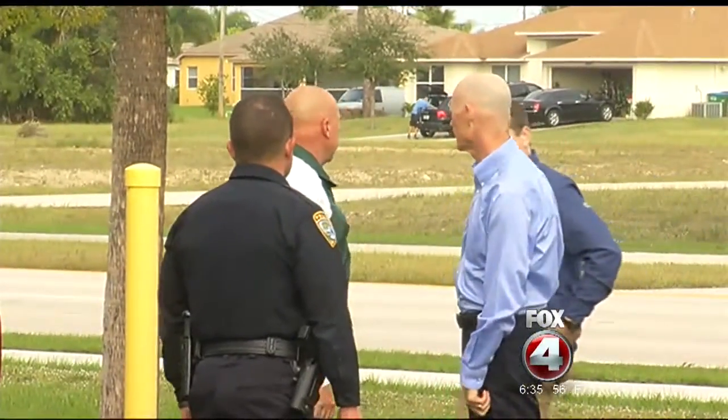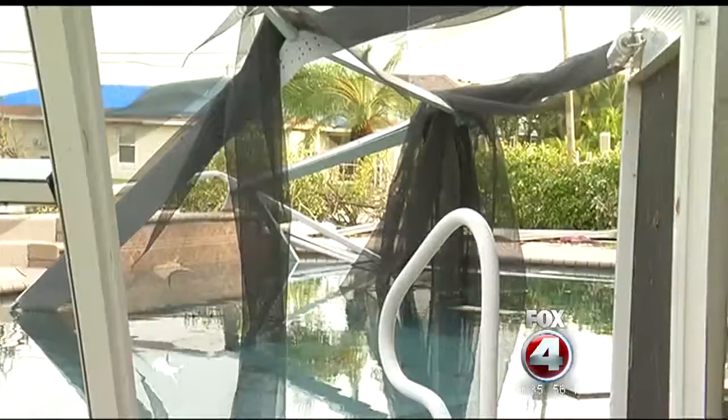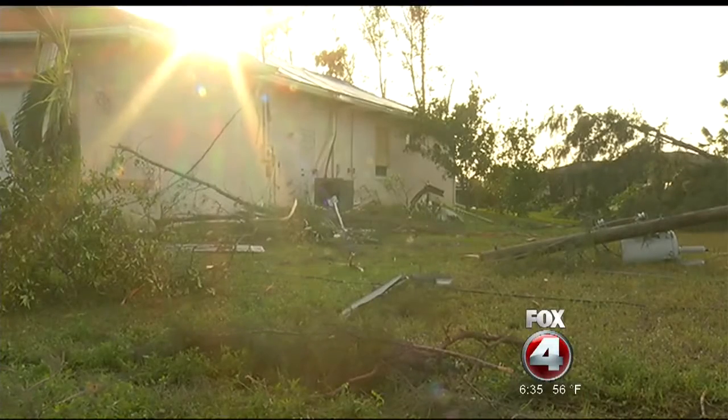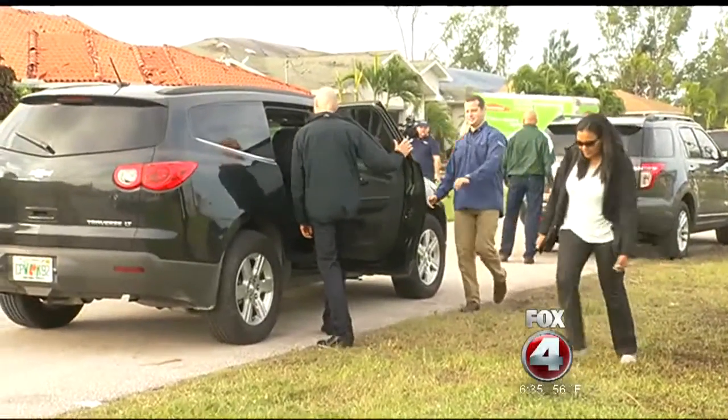I grew up in the Midwest, and I remember all through school we'd have to go to the basement of the school because we'd have tornado alerts. Governor Rick Scott recalling some of those childhood moments as he toured a neighborhood off Chiquita Boulevard and Southwest 17th Avenue, homes ravaged by Saturday night's tornado. Surprisingly and very, very thankfully, we don't have any reports of any major injuries or any deaths from this. Although tornadoes in Florida are extremely rare, some have called for tornado sirens to be installed. Governor Scott credits smartphones for saving lives. You can argue which way is better, but as you know, down here, they did send text, is my understanding.